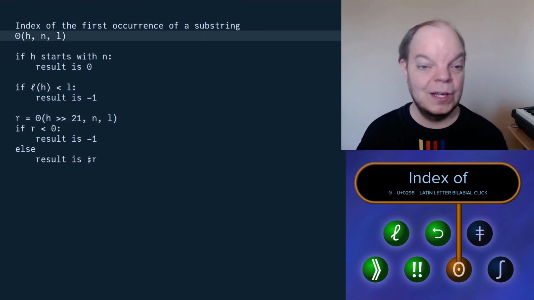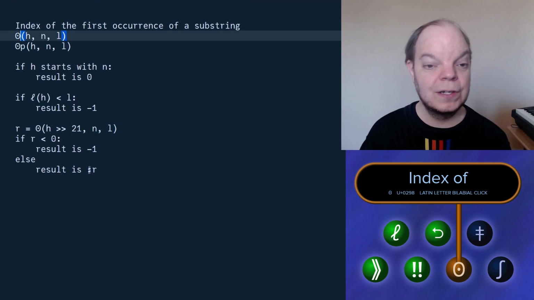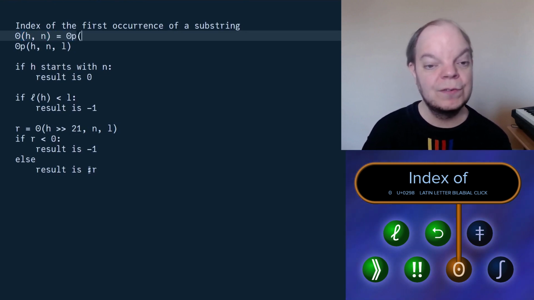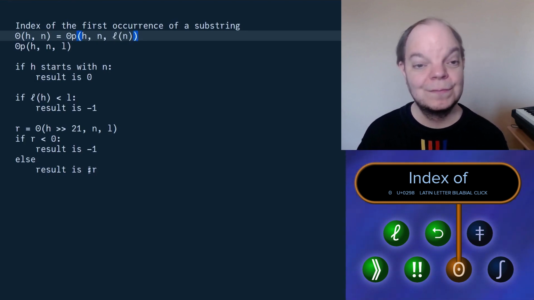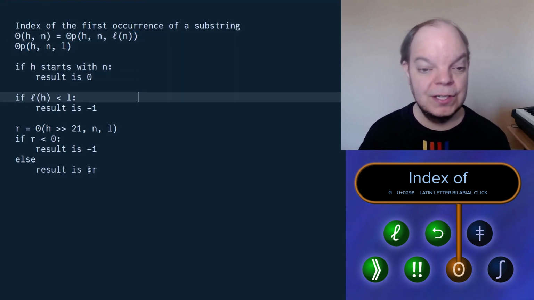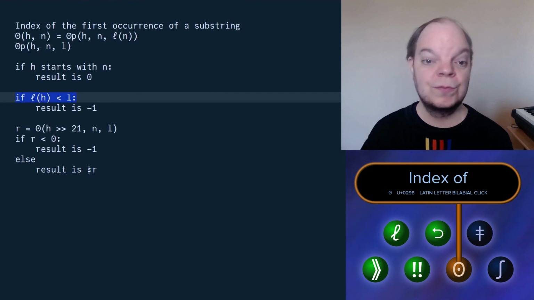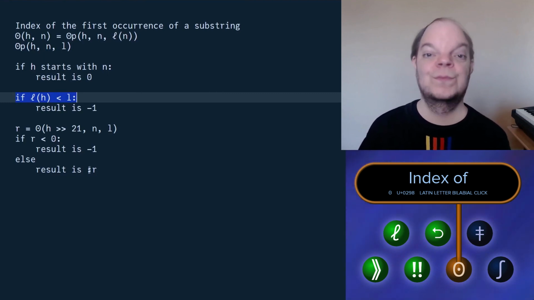And then, of course, I'm going to turn that into a private function so that the real function only needs 2 parameters, and it'll just call the private function with the haystack and the needle and then the length of the needle. So now we've made sure that the length of the needle is calculated only once. But what about the length of the haystack? That one does change because we shift right. And also our function already has 3 inputs. We can't actually have more than that.